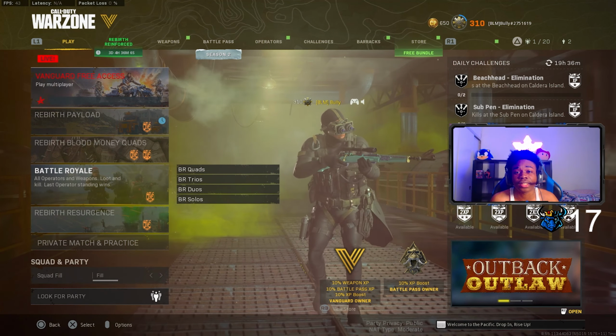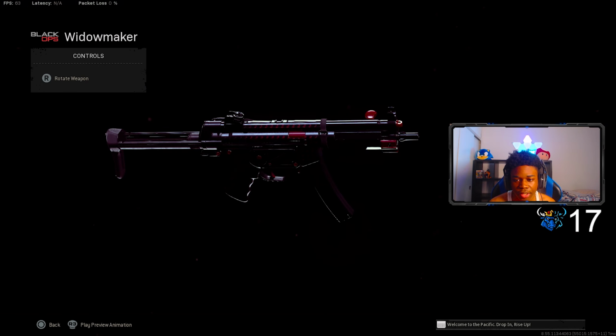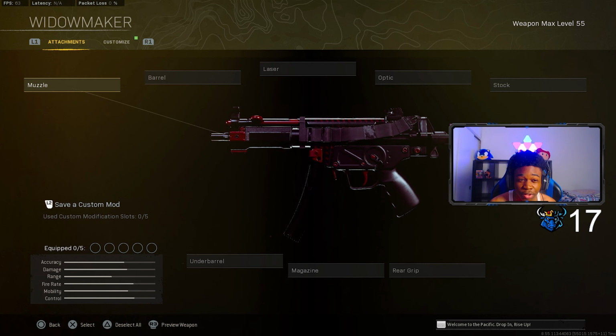Let's get straight into the class setup. There are only a few blueprints that you are able to use in order to get the look of the iron sights that I will be using in today's video, so make sure you check that out. One of them is Widowmaker, and one I know by heart is Roman. Other than that, we're going to take care of these attachments really quick.